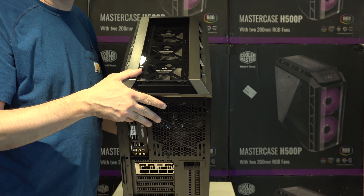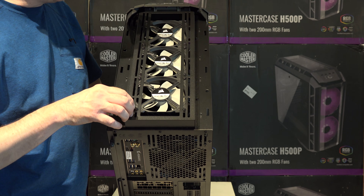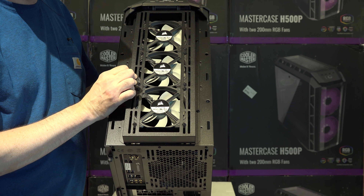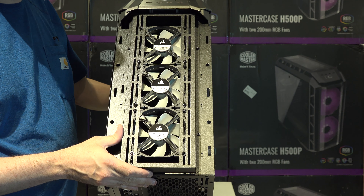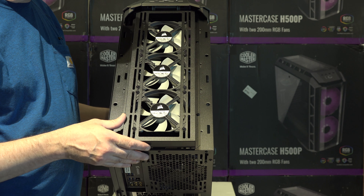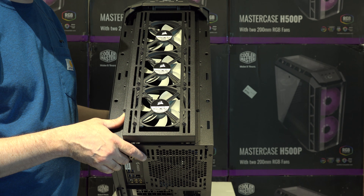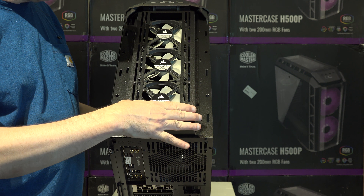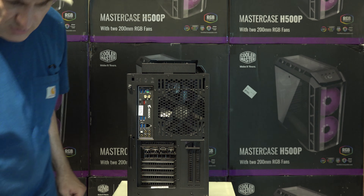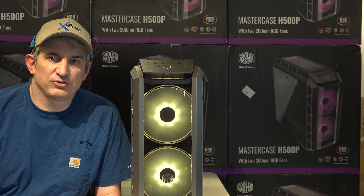I have the system off now — this is the top. The top panel is also held on with magnets, so you just lift up from the back and it comes right off. What you see here are three 120-millimeter fans, and right under here is a 360-millimeter water cooler radiator for the processor. The more water you have in your radiator, the longer it takes for that water to heat up, and the longer it takes for the fans to start spinning up faster. So it's good to have as large a radiator as possible. That pretty much covers the top — it's mostly water cooler up here. Then we just slide this panel right back on very easily with the magnets.